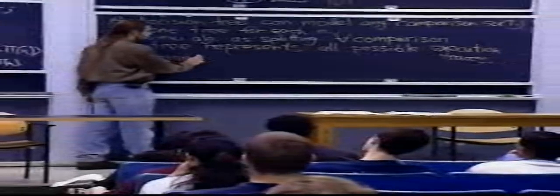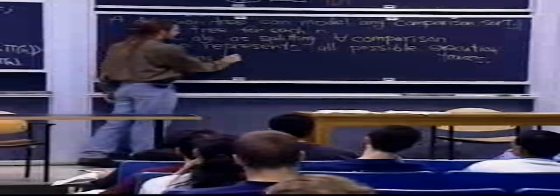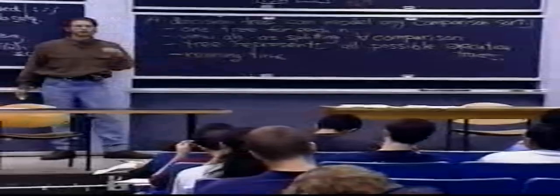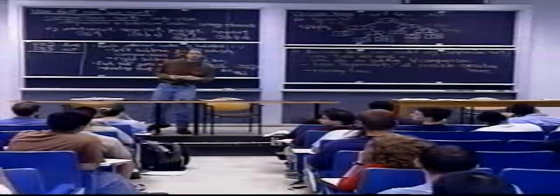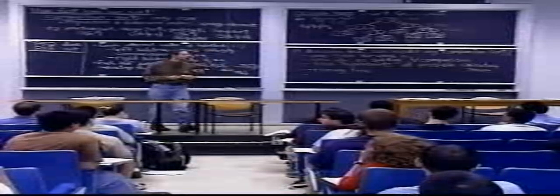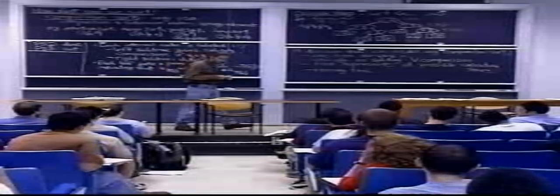Now, what can we do with this tree? I claim one thing that we can learn from the tree is the running time. The running time of an algorithm is not one number; it depends on what the input is. So if I give you an input, how would you measure the running time of this decision tree in terms of the number of comparisons? Yeah? The height. Yeah, so let's say the length of a path from the root to the leaf.